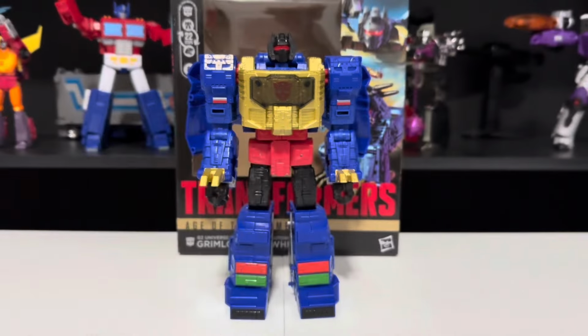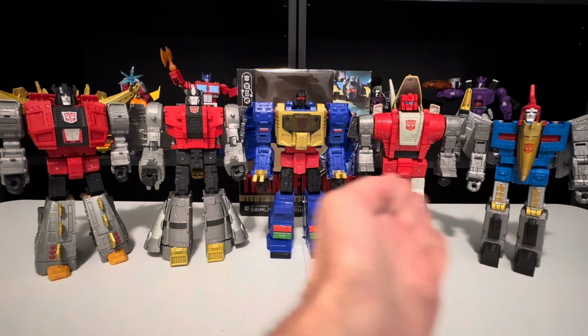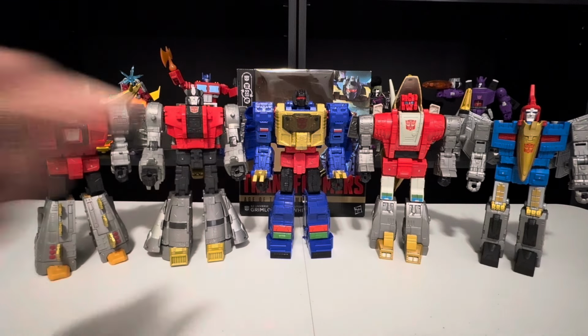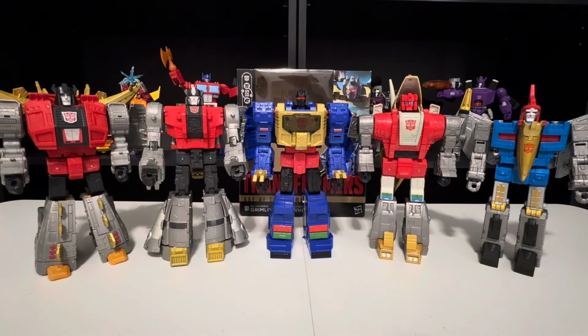So, isn't this a pretty picture with our boys standing in solidarity? This will definitely more than suffice until I can get Grimlock's 86 counterpart to truly complete this collection. And this right here is the perfect place to end this video.